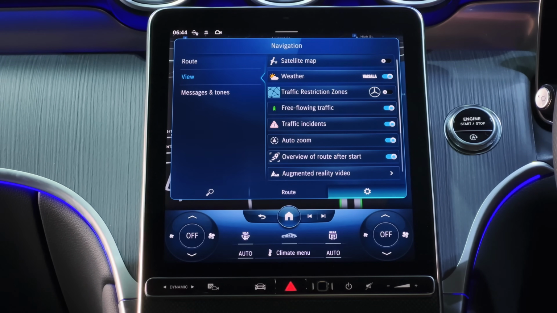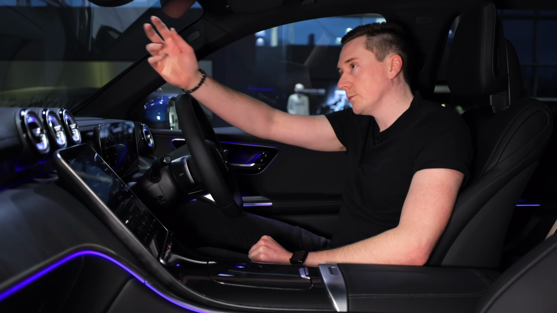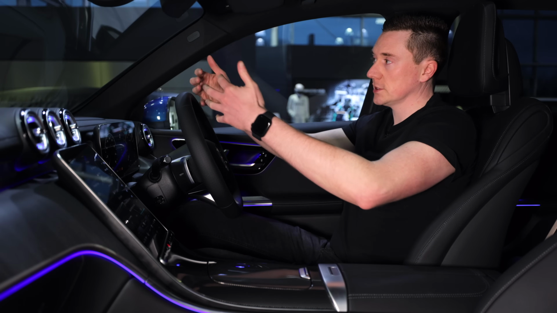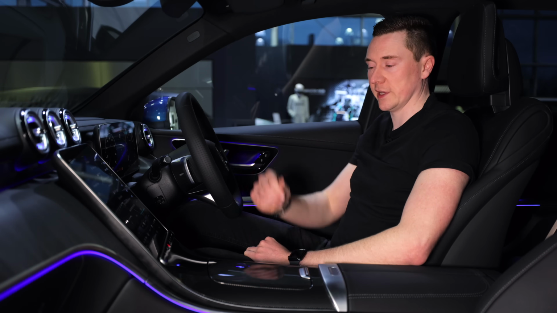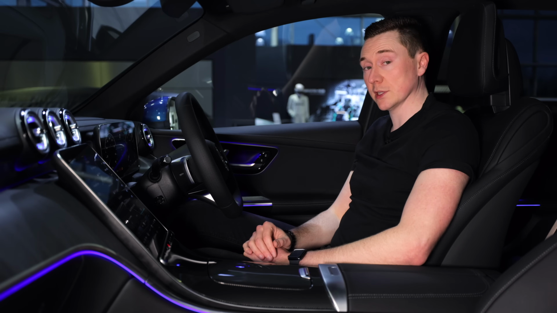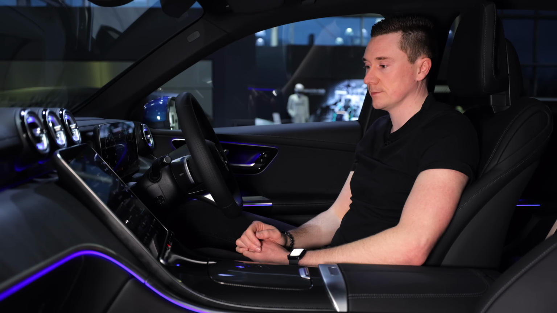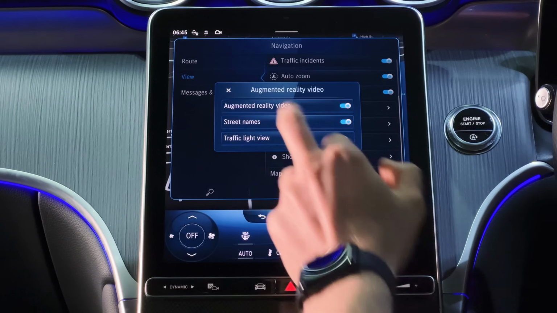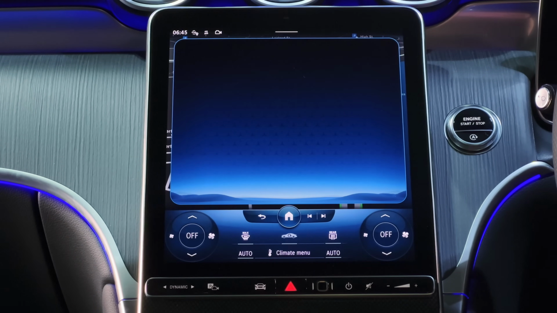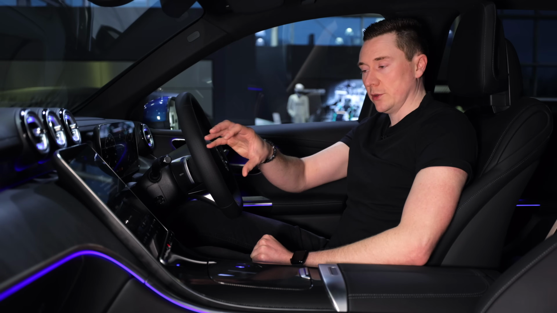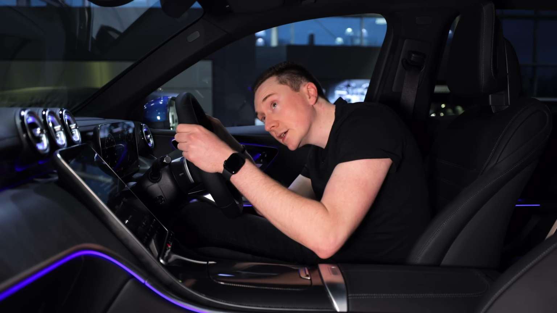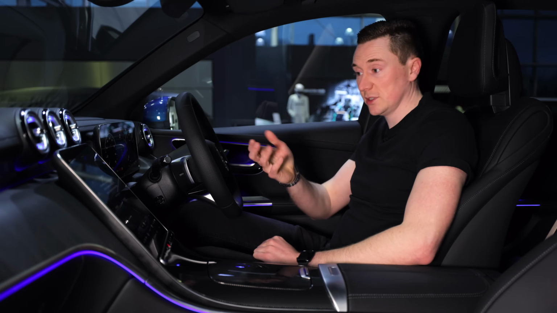And then finally, if you're lucky enough to have this one, the augmented reality video, this is where it will make use of a specific camera up in that area up there, showing you a view of the front of the road and then putting arrows over the top of that, just indicating where to go. It's quite cool, so it's good to have it on if you do have it. Of course in here you can have this on or off depending on your preference. And traffic light view, if you do have that, basically will allow you to have the camera view on the screen, and it will zoom in slightly to the traffic light, so you don't have to sit here looking up and stretching. You can just see it on the screen.